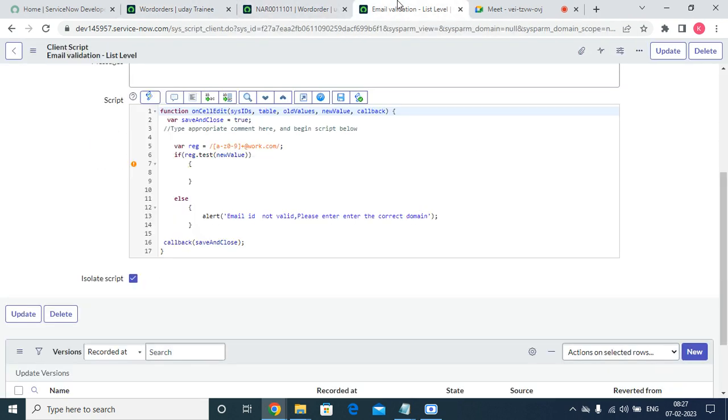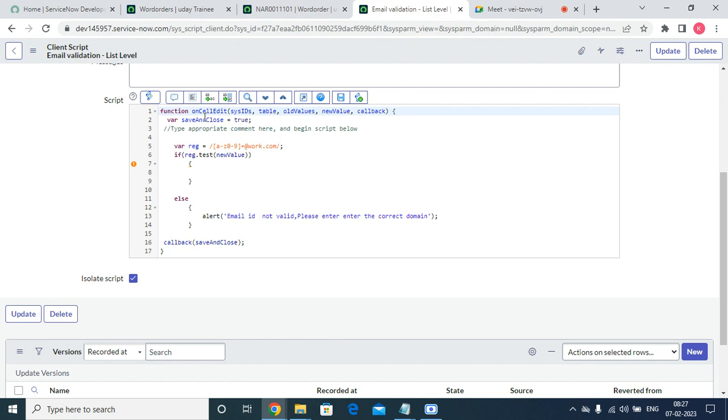If you want to stop the user from saving, we have an option called save and close false.